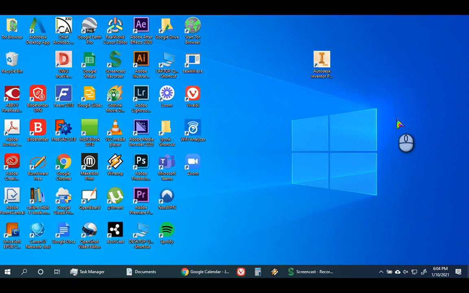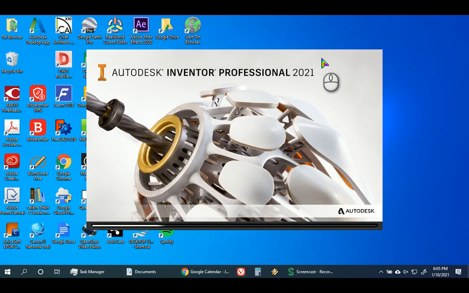The one that we're going to be interested in today is the Autodesk Inventor. It looks like a capital letter I, it's orange. After you log in, I want you to double click on this, and it's going to take a few seconds to load up. Since this is the first time each of you is using the product, there will probably be a screen asking if you want to start learning or start working. Now we're going to choose start working.